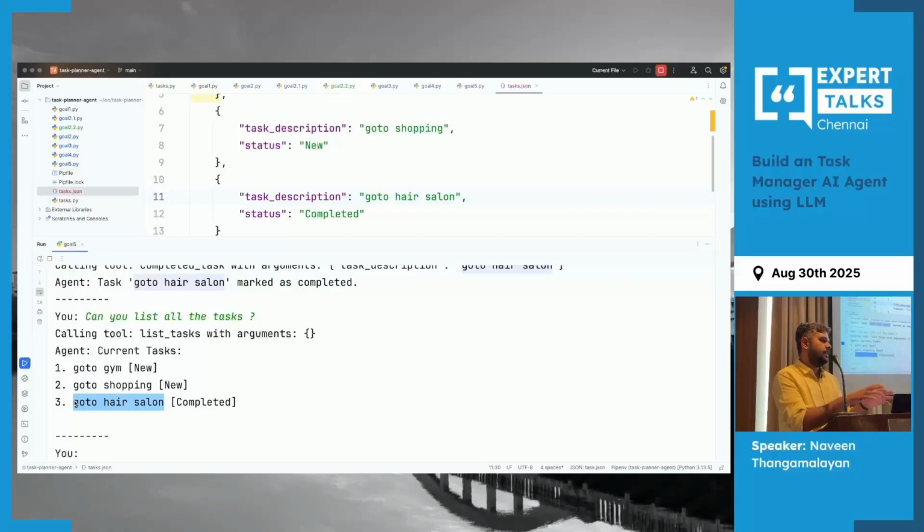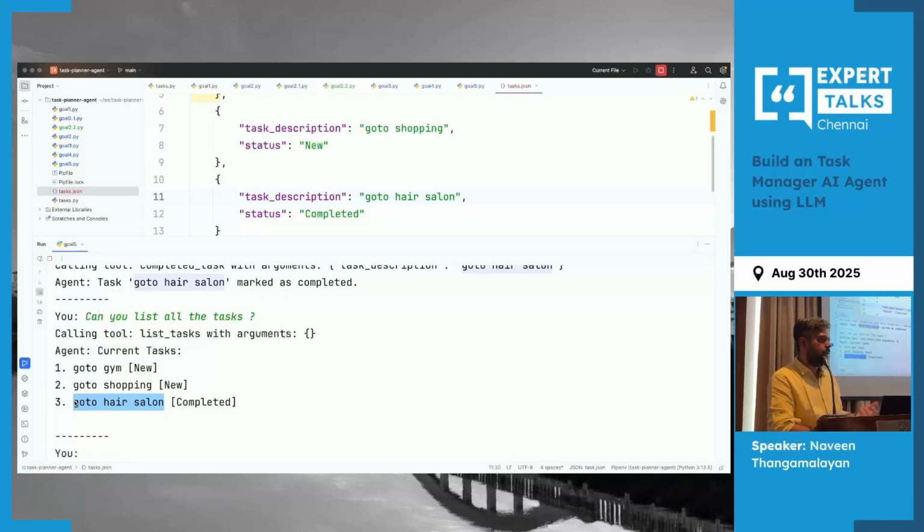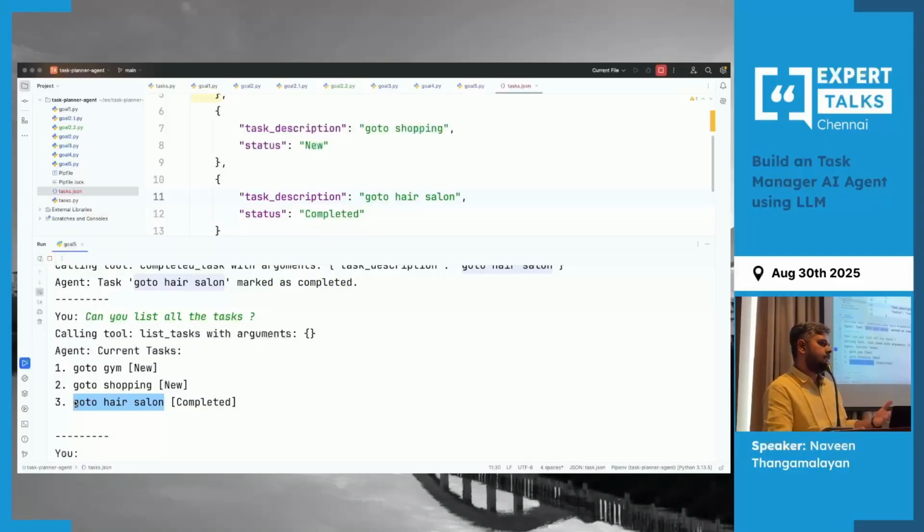If I change the implementation to something like go to the gym, then it doesn't work as expected. Yes, you can fix that. Basically, you need to engineer the prompt in such a way that it understands the list of tasks and also these kinds of nuances.